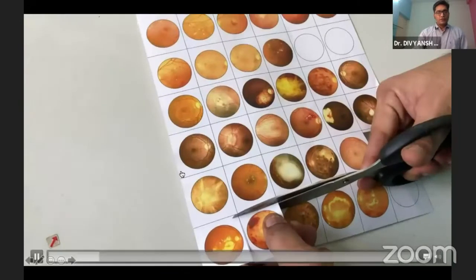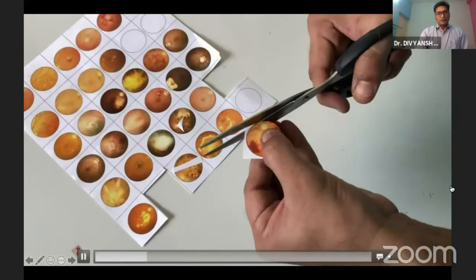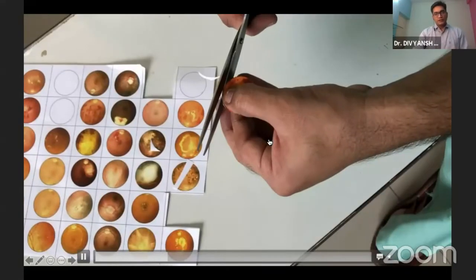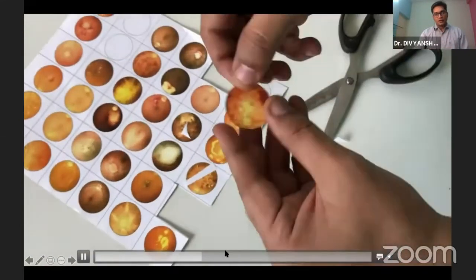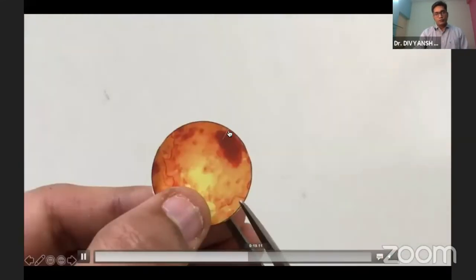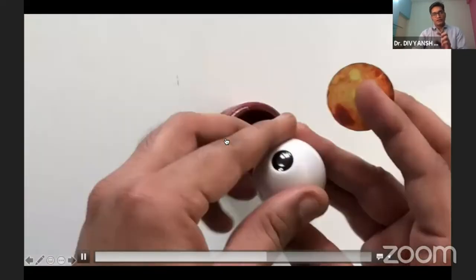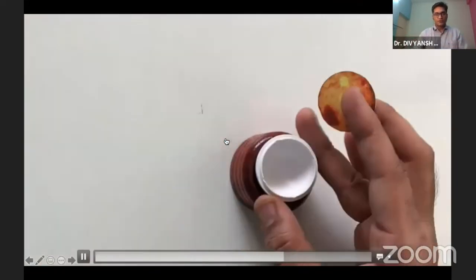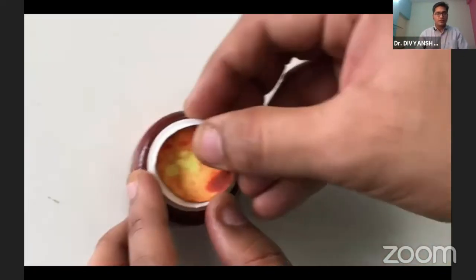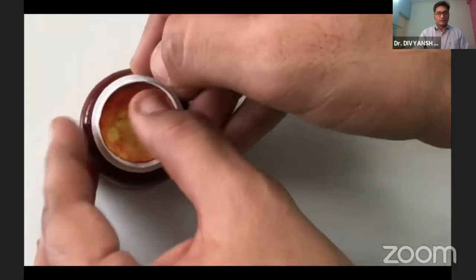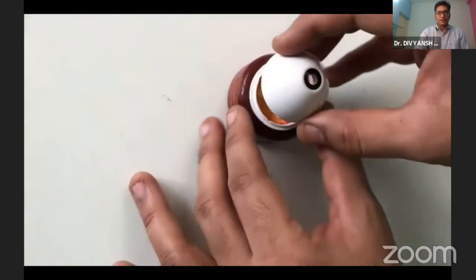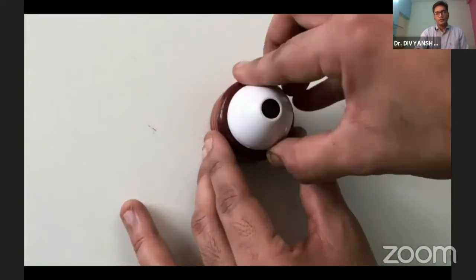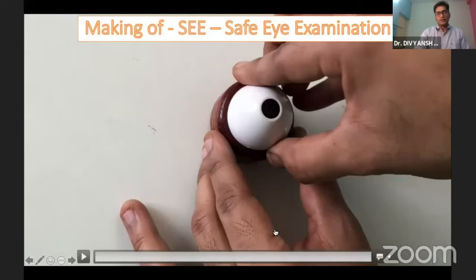As we can see over here, the images are made in a circle of 30 mm, and those are cut. The edges have to be cut in a round shape, and there needs to be a small crescent at the edge with cuts on the four sides, so that it can go into the convexity of that bowl. Once we remove the anterior flap, we can see that it sits very well inside, and then we can put on the front part of the assembly and use it as an examination technique.